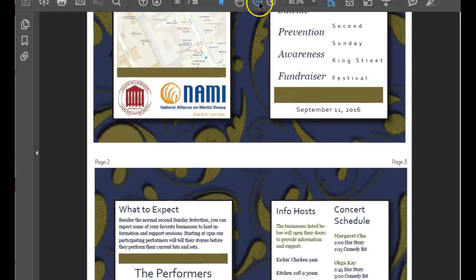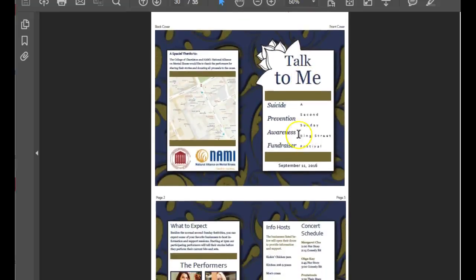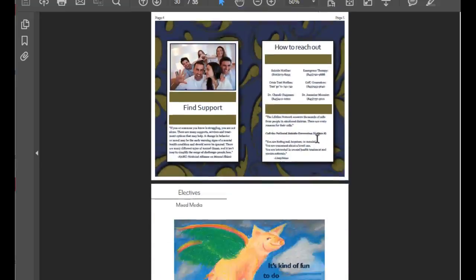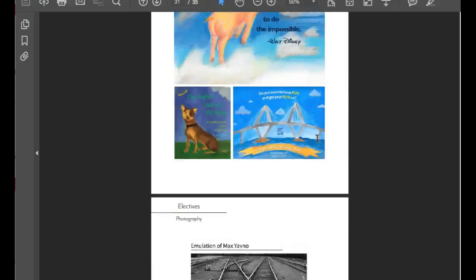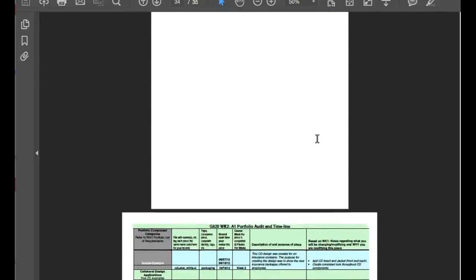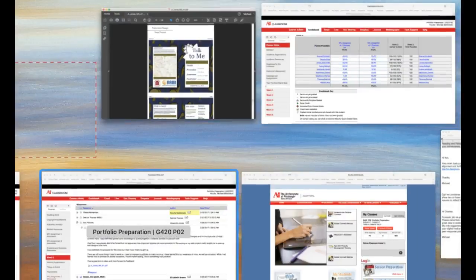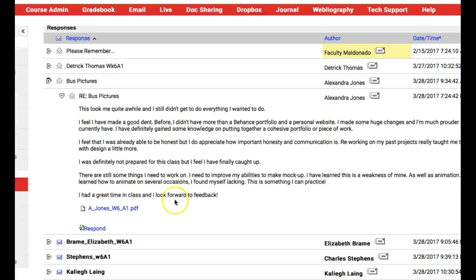Yeah, you've got a good portfolio here. Mock-ups are just going to be incredible for you once you learn how to mock these up. Electives, mixed media, fantastic work. I love your portfolio. I think you've just come so far. Mock-ups, I'm not telling you anything you don't know. I mean, you described a lot of what you're talking about right here. So I really appreciate your honesty in that.